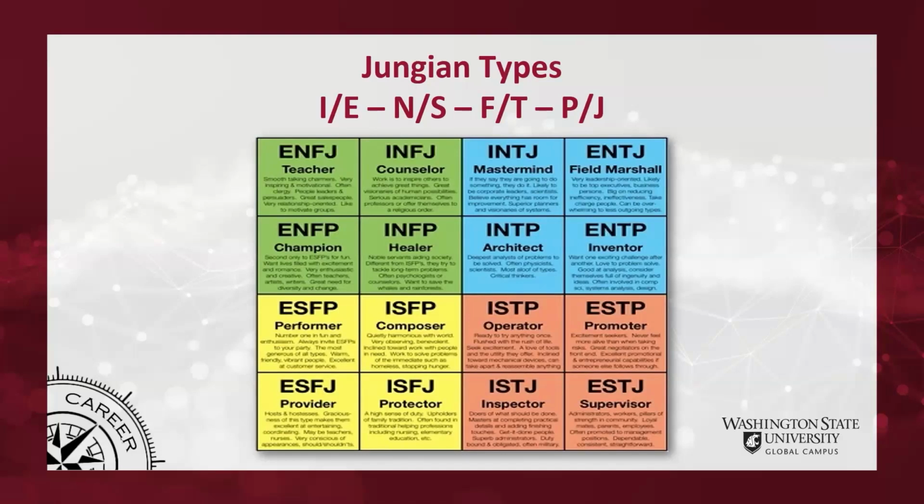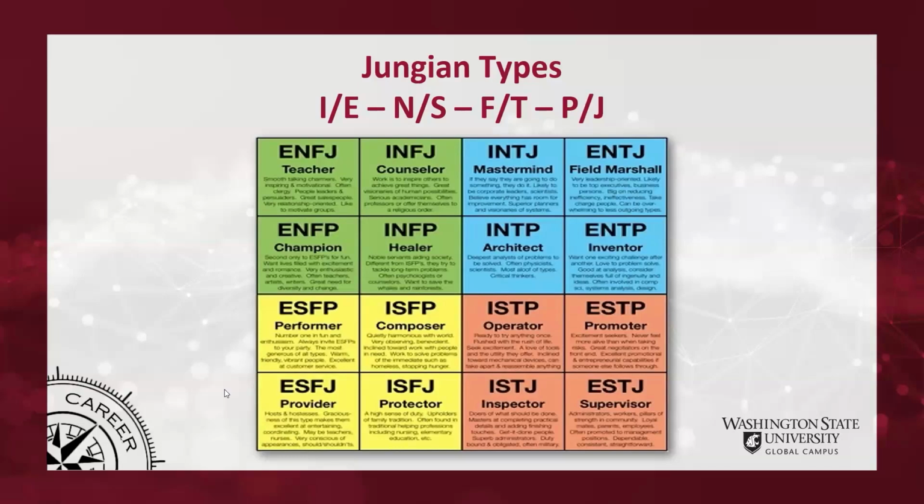ENTP is the inventor, creative, resourceful, and intellectually quick, good at a broad range of things, enjoy debating issues, and may be into one-upsmanship. They get very excited about new ideas and projects, but may neglect the more routine aspects of life. And lastly, the field marshal is ENTJ. Assertive and outspoken, they are driven to lead, excellent ability to understand difficult organizational problems and create solid solutions. Intelligent and well-informed, they usually excel at public speaking. So that's just a brief overview of the 16 types.